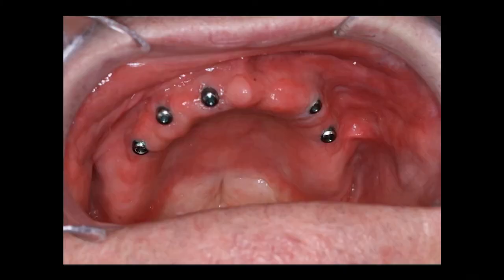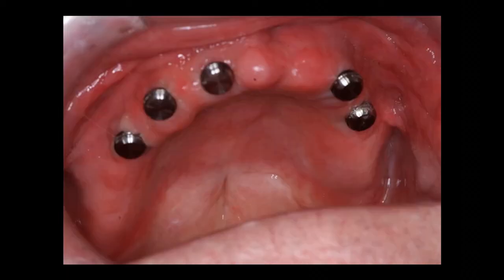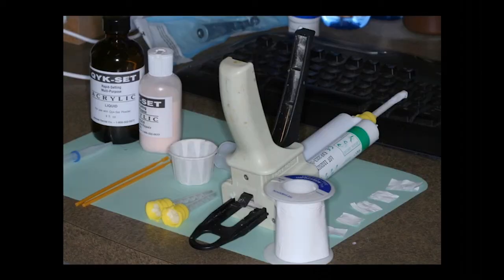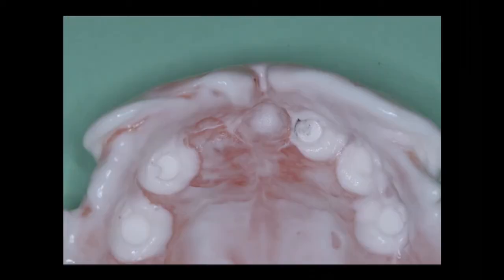Reline this with CoSoft. Let these things heal up real good. Comes in one day. We keep a lot of locators in inventory, so we go ahead and put those into place. Then we're going to take his denture. We're going to wallow out the areas above those locators, check it with Fit Checker to make sure it's seating passively. And we have no pink showing through any of these spots, maybe a little bit right there. So we'll keep relieving this until we're sure this is 100% seated.